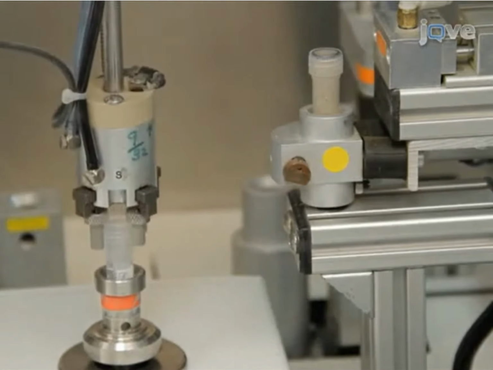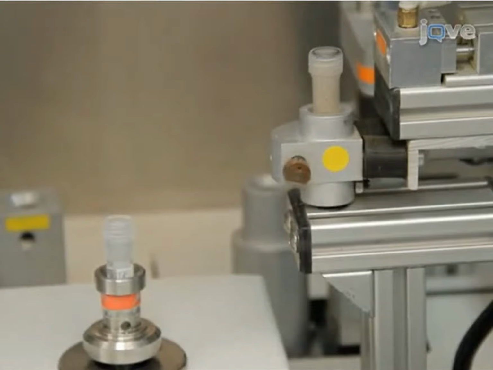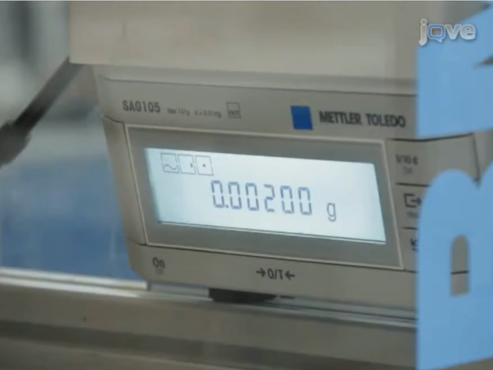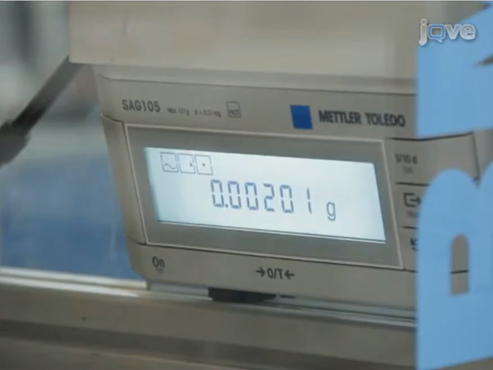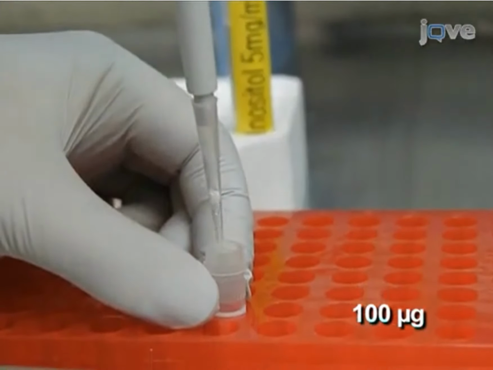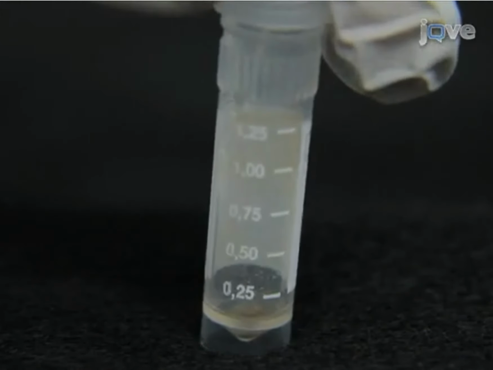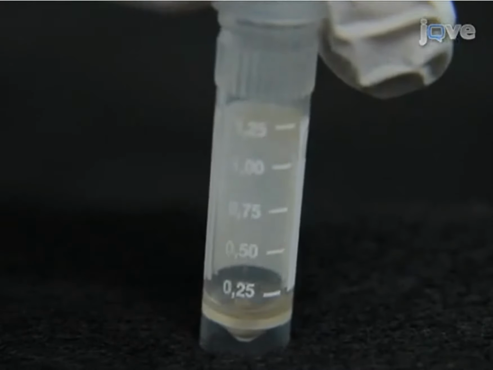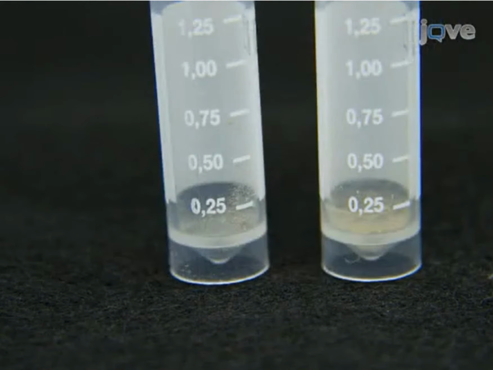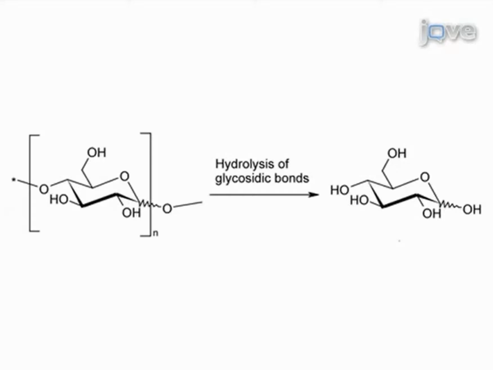The pierced tube is then placed on a vibro feeder. An empty tube is placed on a balance and shifted under the vibro feeder. Through vibration, material percolates through the hole in the loaded top tube into the empty bottom tube until the desired amount of material is accumulated. Add 100 micrograms of inositol as an internal standard. Rinse the tube walls with acetone to collect the cell wall material on the bottom of the tube and evaporate the acetone very gently under airflow.